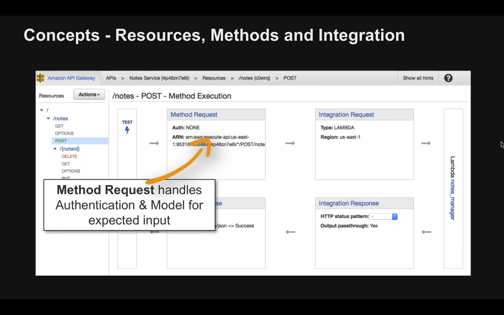So as a request comes in this particular case, we've got no authentication set for this method. But it's here we can also define the model of our expected data input. So for example here, for this request, for a POST, if we expect the body of the request to hold a field, maybe the name field or something like that, you could define that in your method request model. So models are defined using JSON schema, and we'll look at an example of one when we get to the demo.